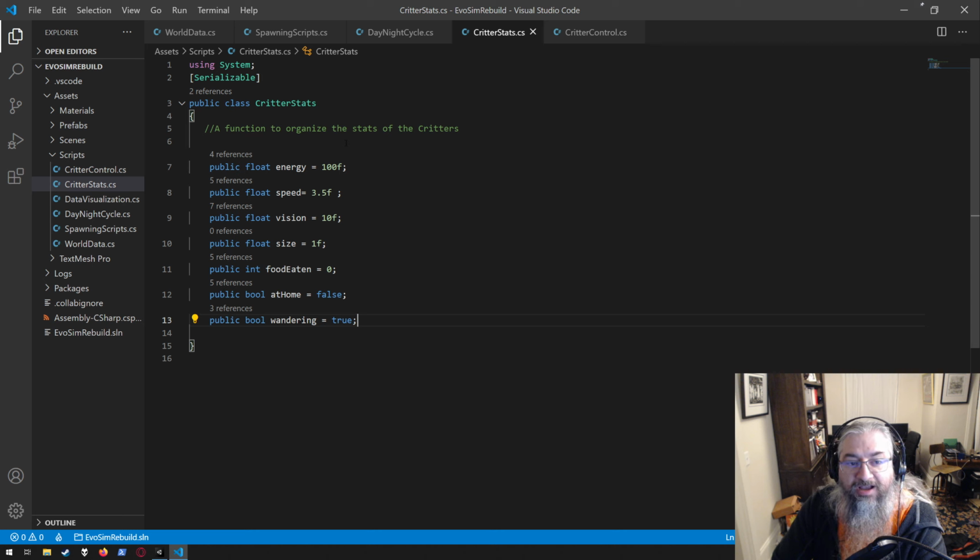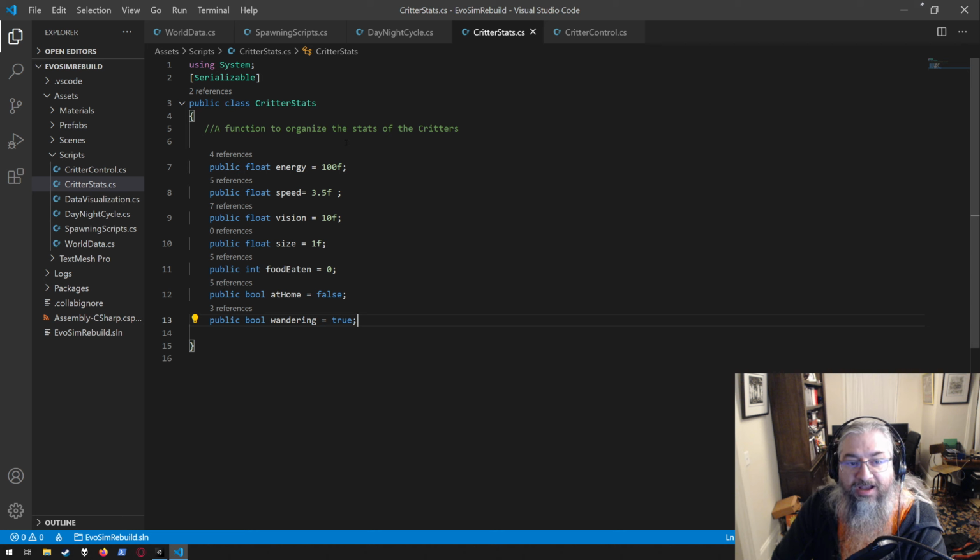So when we go into critter control, you'll notice that now I can use this serialized field. If the thing is serializable, and this one we made ourselves, so we had to tell it to be serializable, then if you put this above it when you define it, you can see here, I created a critter stats object, my stats, new critter stats, and then it'll show up in the inspector like that, which I found to be super handy. Okay, so in the critter control, this one's got a lot of stuff in it, so it's going to take us a minute to get through.